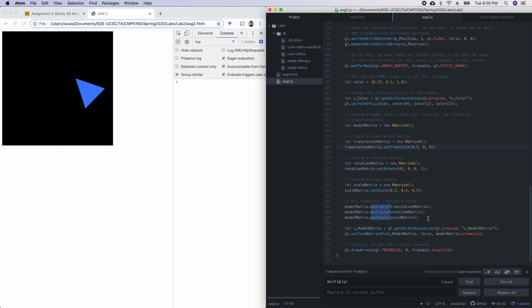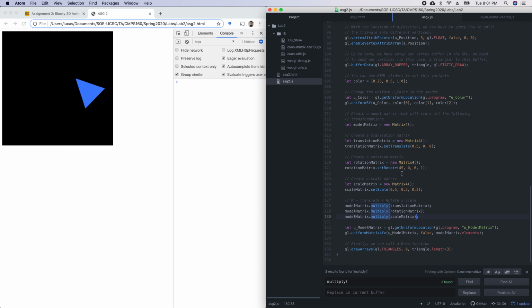Again, this order is really important. So I encourage you to change this order and see what happens with these transformations. It's a really good way to understand what happens, first of all. And this has to do with the fact that matrix multiplication is not commutative. So if you change the order of the operations, the results change. Anyways, moving forward, now that we can do any combination of transformations we want, we are done with this first topic, which is transformations.